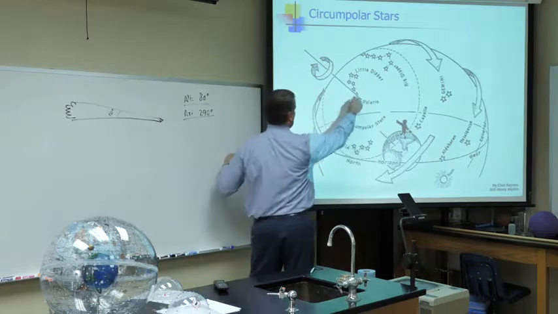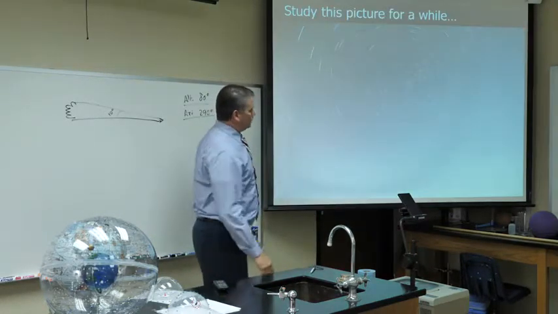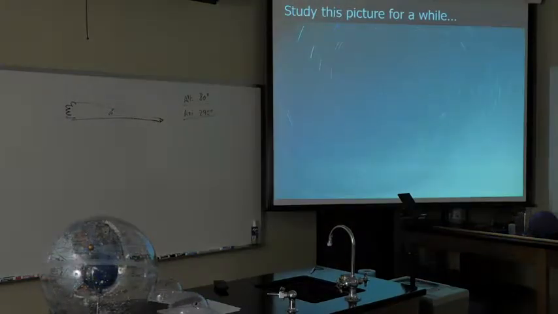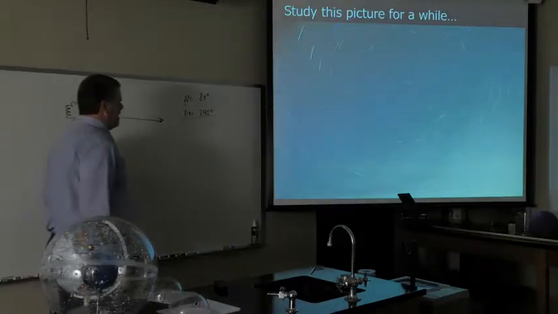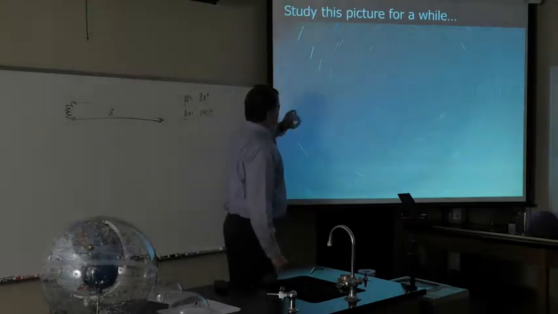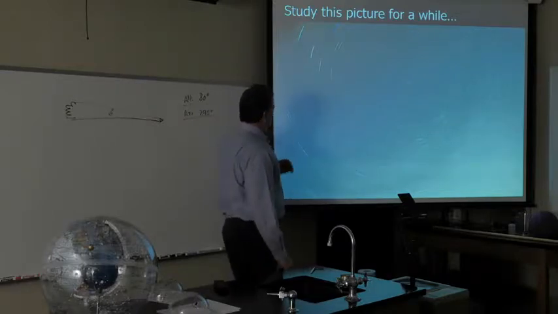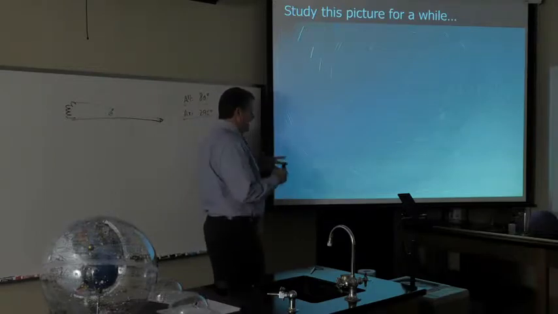So if these stars are close enough to the axis, they will never set, and therefore they're circumpolar. I love this. I actually took this picture. It's not the cleanest photograph in the world, but it's still pretty cool because these are star trails. I assume I had my shutter open for about an hour or so. These little dots are from the photosensor, the CCD chip, getting hot, and are some of the mistakes in that long exposure.